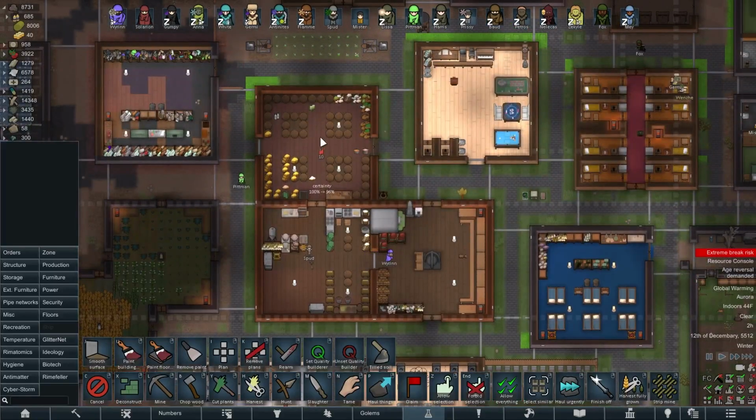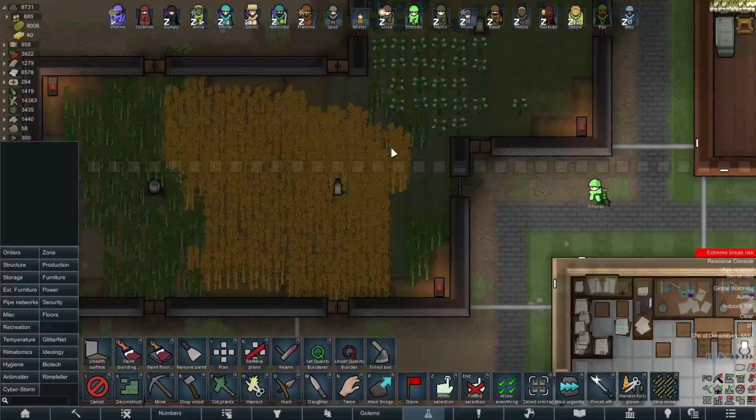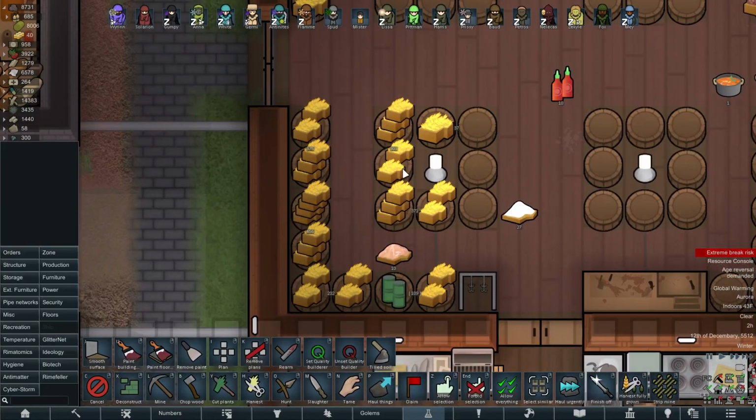Then again, I also might need to put some farms up here because this farm is going to have to move, and this is going to kind of hurt us for a bit. Speaking of food, we are kind of running low on it as well.